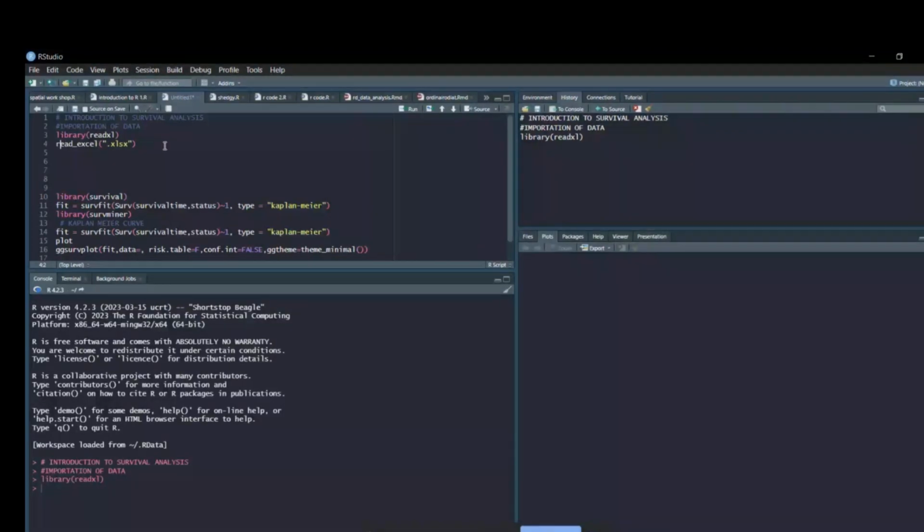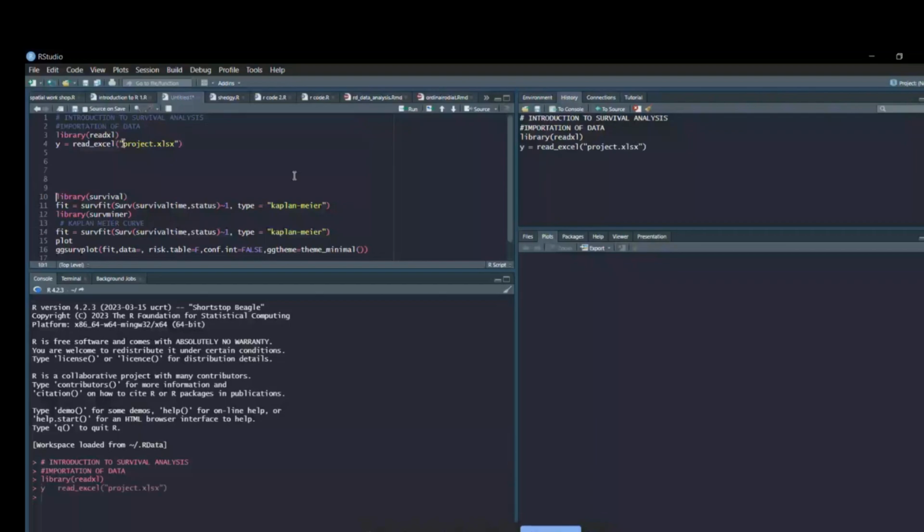I don't want to be writing the name repeatedly, so I will name the data Y. You can use the equals sign as an assignment operator in R, or you can use the arrow sign. But I prefer the equals sign because I'm used to it. The name of my data is projects. So I have imported my data into R.